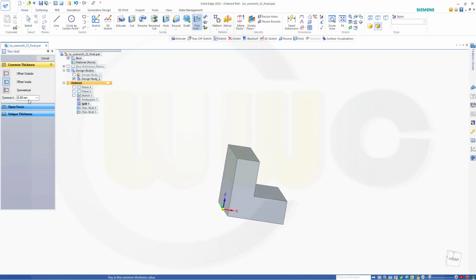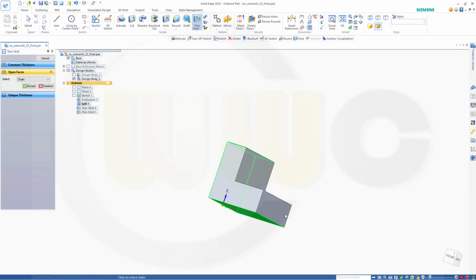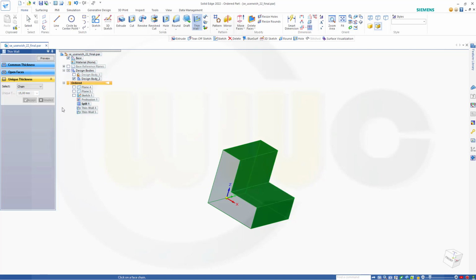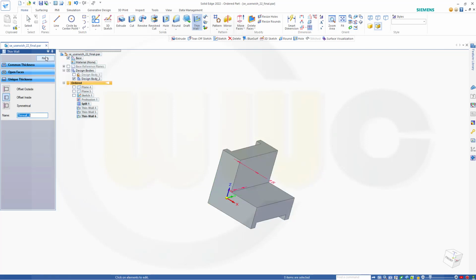Okay, 6mm, yes, open faces, yes, this face, that one, this one and that one, and then I want to have a unique thickness, press accept, unique thickness on this surface and that surface, and this should be 50mm and accept. Go for preview, looks good, finish.